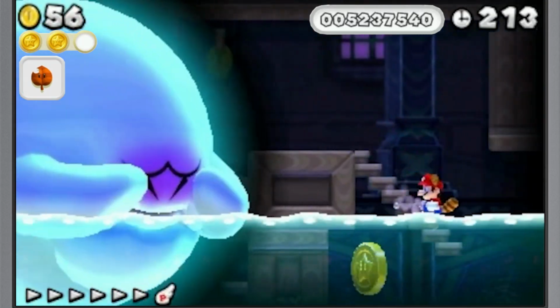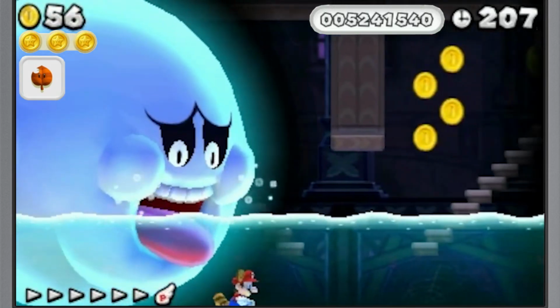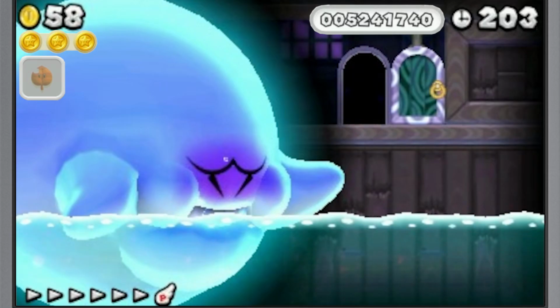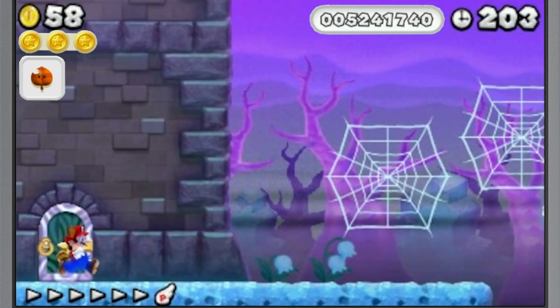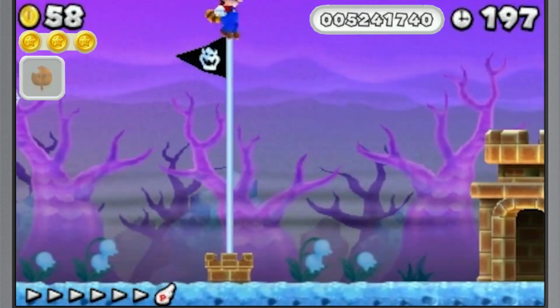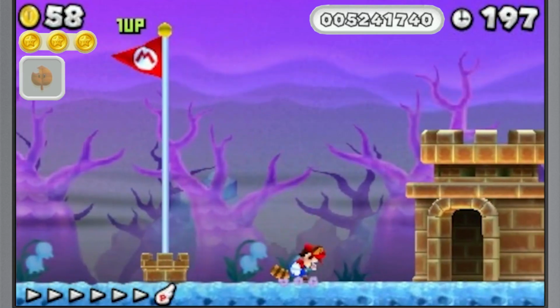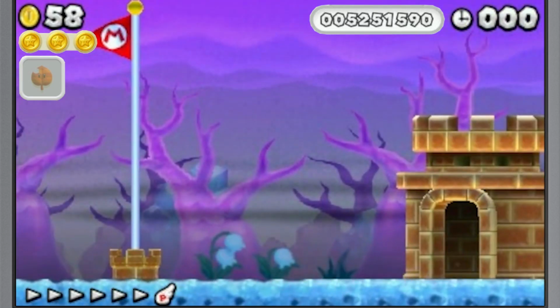Alright, there's a third star coin one. Better be quick for this one, he says. Go. Right, there's an exit. The normal one. Mario number one.